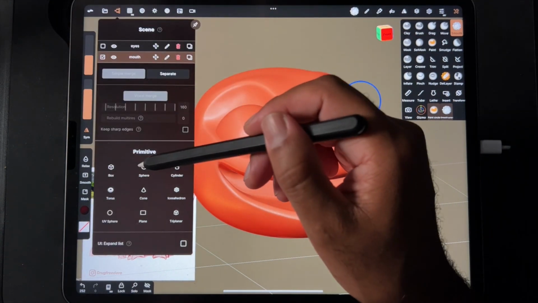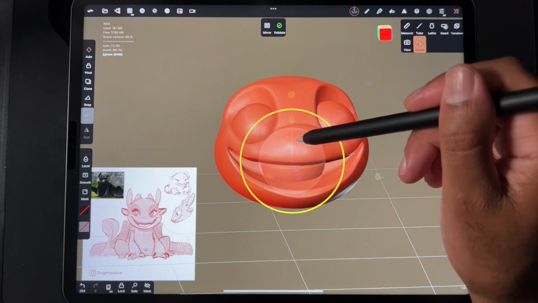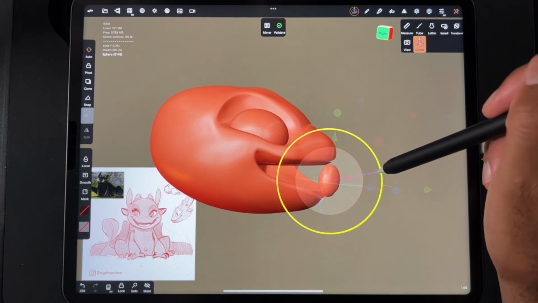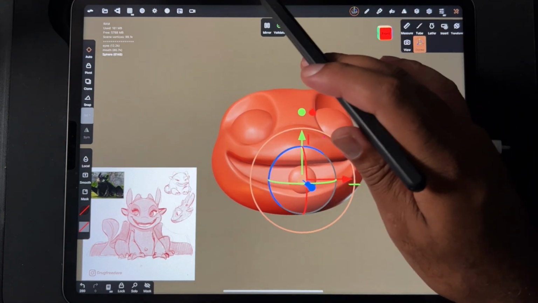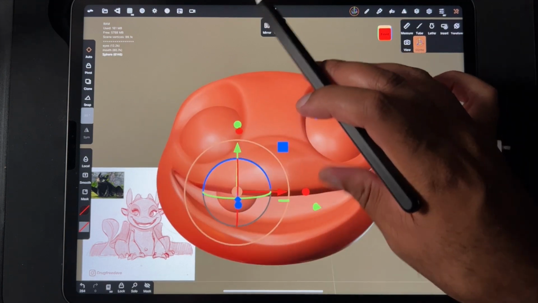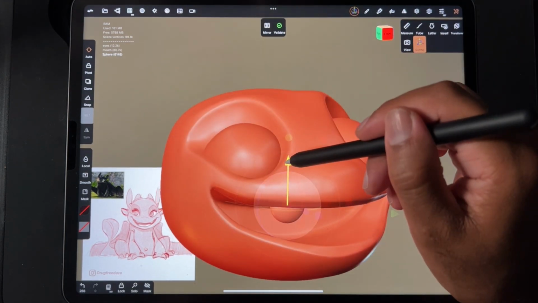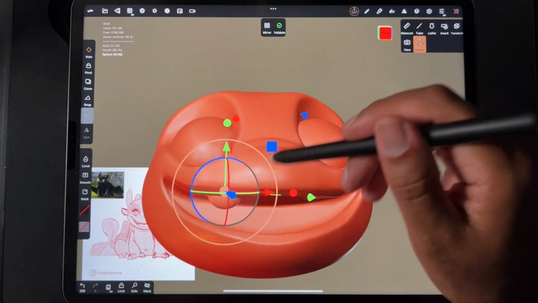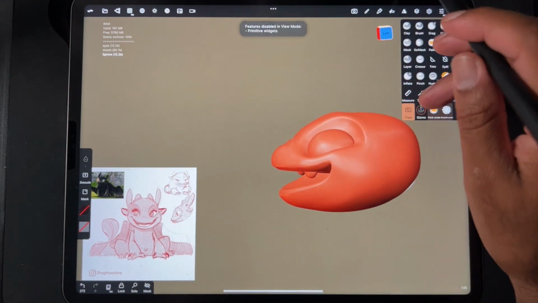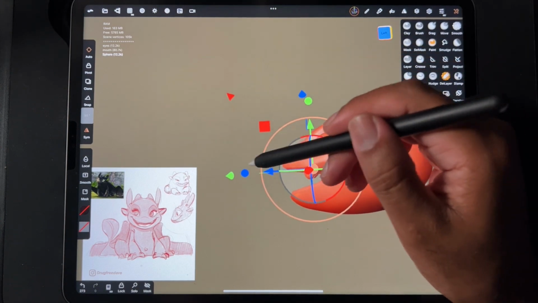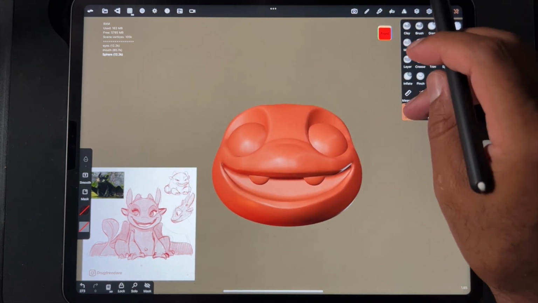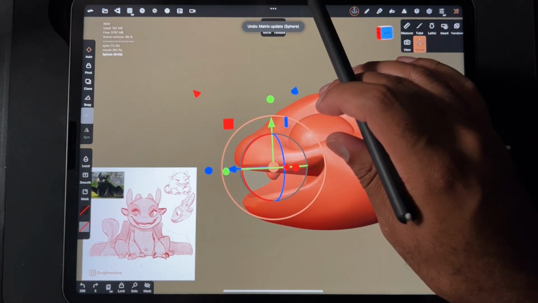I can add his teeth because that won't take too long. Bring his teeth up a little bit smaller. Maybe something like that. So it looks like it belongs somewhere around here. So I'll just mirror that. That's a little too far. I think I want them a little flatter too.